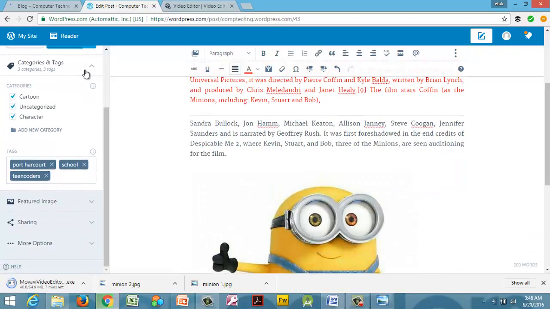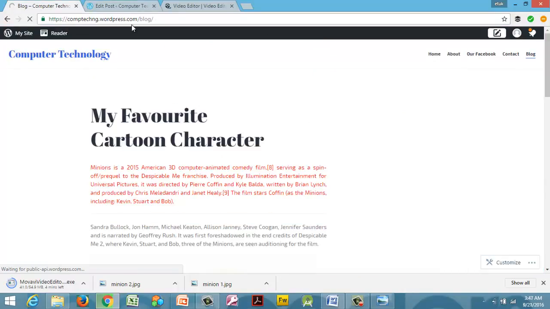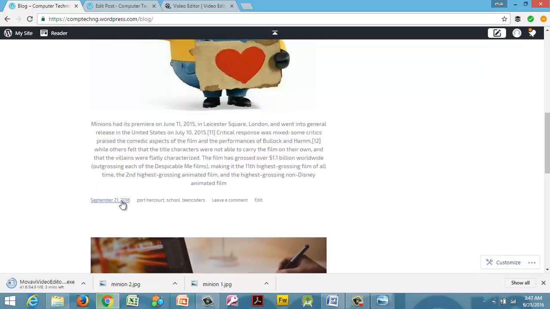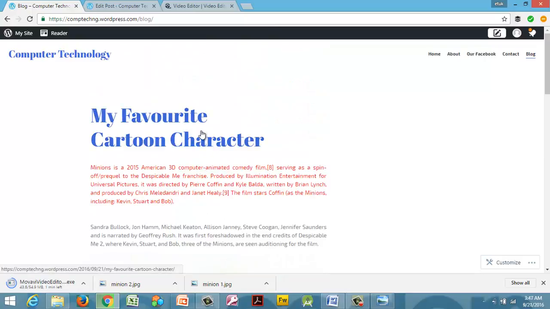While that is loading, you can work on the featured image, how to set a featured image for the posts. Okay, now we have the tags. These are the tags. So if there's any search on Google for any of these tags, it comes up. You can also create a menu to feature all your tags or all your categories, whichever be the case.